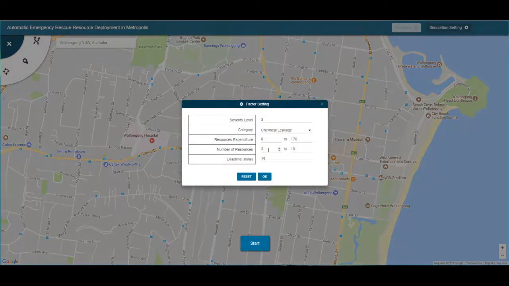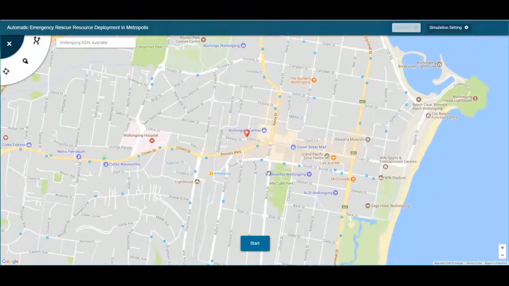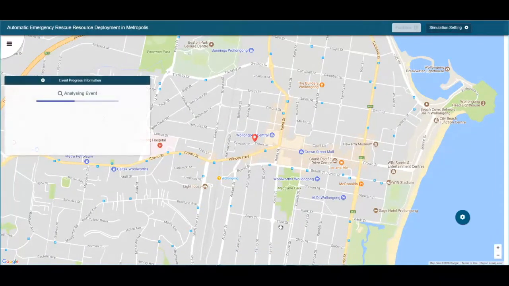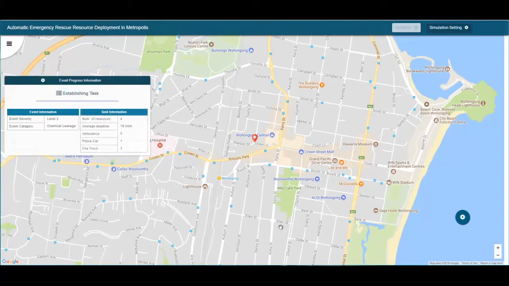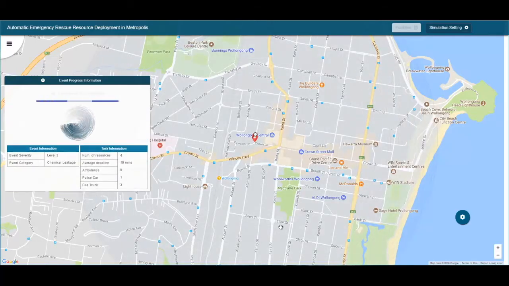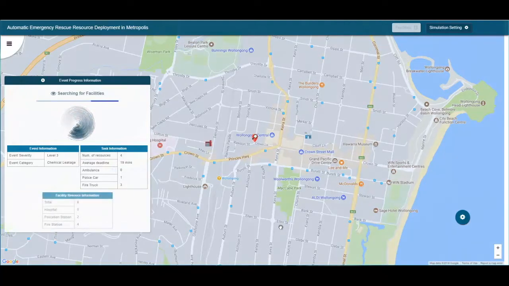The server-side application allows users to randomly generate emergency incidents with different attribute settings on Google Maps. When the information of an emergency incident is received by the system, a processing thread will be automatically generated to handle the emergency response of the incident. First, the emergency response control component assigns a response agent to analyze the incident information, such as incident content, severity, required units, and so on, and generate a set of unit deployment tasks. Each unit deployment task only requires one type of rescue unit.